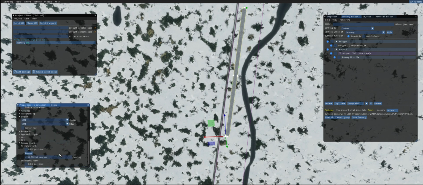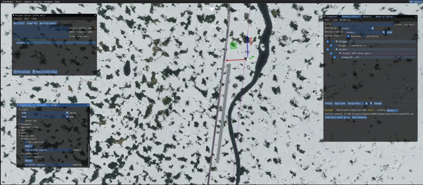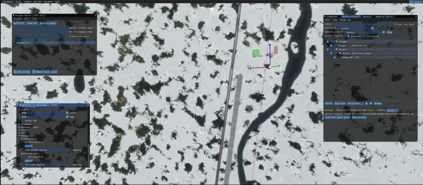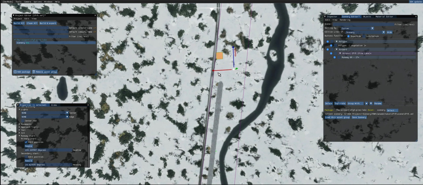Runway start, this is an important aspect. So we click on the primary start, and if you look, it placed one of these things down. Now this is where the aircraft will start. If you just type in the ICAO code and click start to fly, it's going to position you to wherever this is. So we grab that. I've grabbed something not right. All right, there we go.